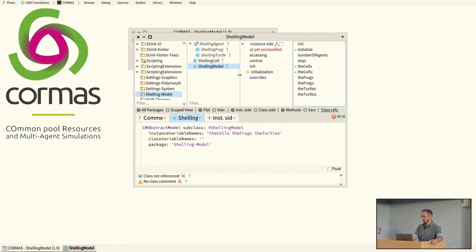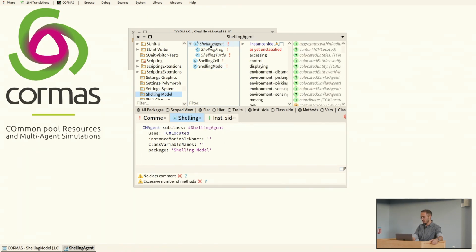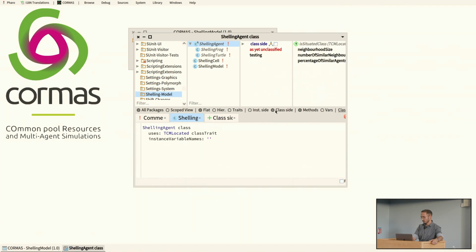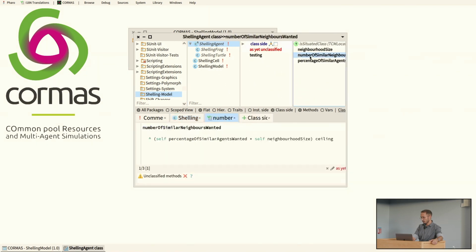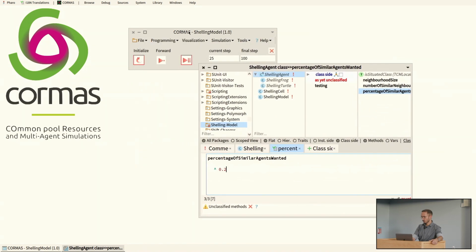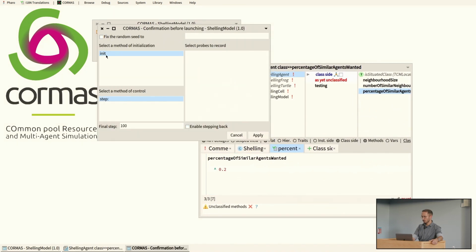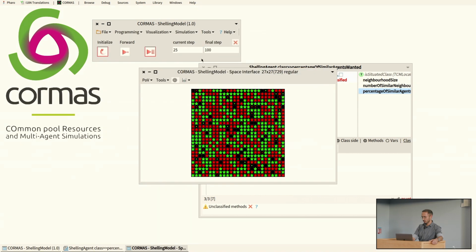For example, what happens if you make it 20%? So I go to the Schelling agent, class side, and percentage of similar agent, I put 0.2. So like that, it will be 20%. Then I reinitialize the model, apply, and we play it.